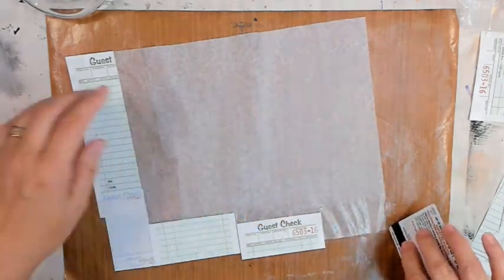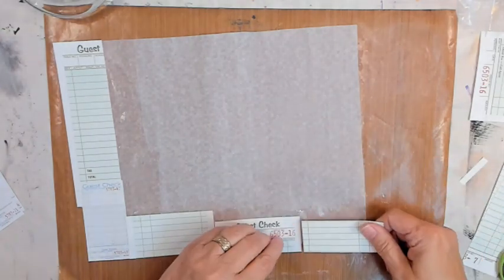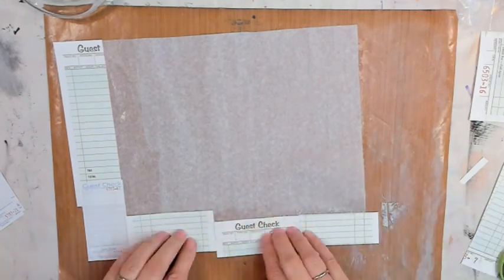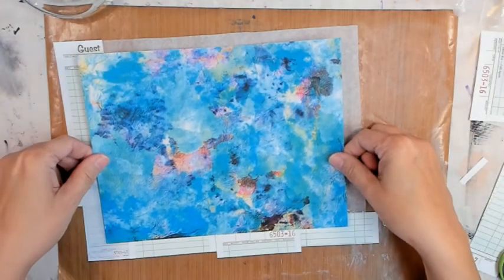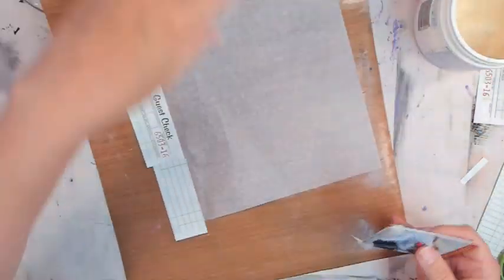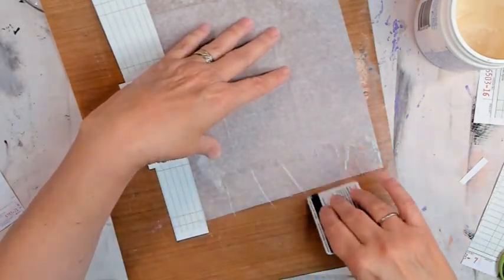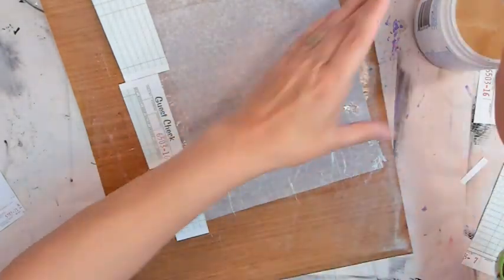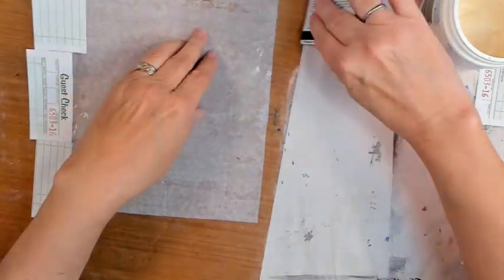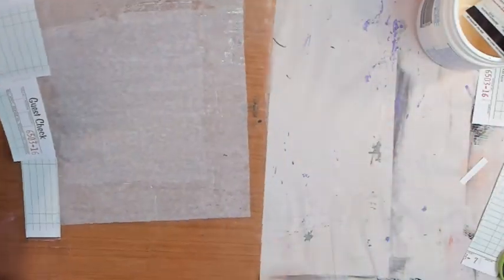Because I'm layering up digital images, I didn't want it to be really heavy, so I didn't want to start with a card stock base. Likewise, I didn't want to use a copy paper weight base — that was my reasoning, it's gonna be heavy enough. So we are using Yes Paste to stick on our guest check bits because we've trimmed them apart. I don't need to glue the whole thing on there — save when I can save.